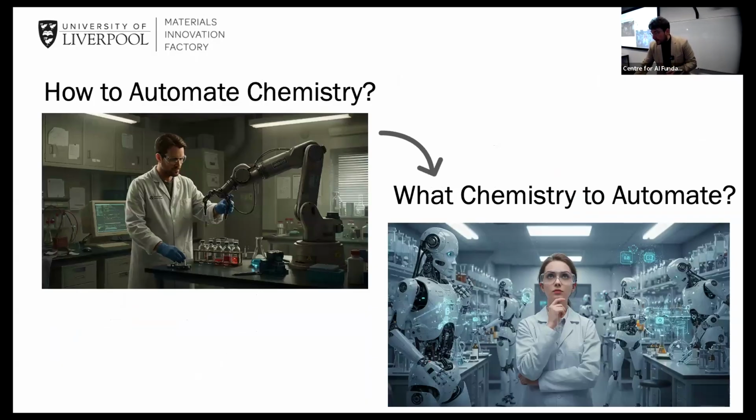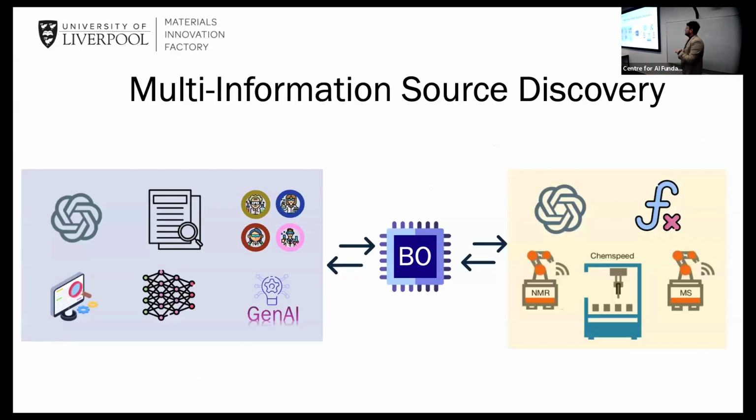So with that in mind, we want to develop methods that can utilize as many information sources as possible, both at the input level, but also at the output level. And here I just differentiate from multi-fidelity approaches, because multi-fidelity automatically assumes that there is a hierarchical relationship between the different fidelities, which in chemistry at least is not apparent. Also we found in practice that it's quite hard to assume initial relationships between the different fidelities. Most multi-fidelity Bayesian optimization methods assume a linear relationship between the different fidelities, and in our case, it is not apparent how to do that.